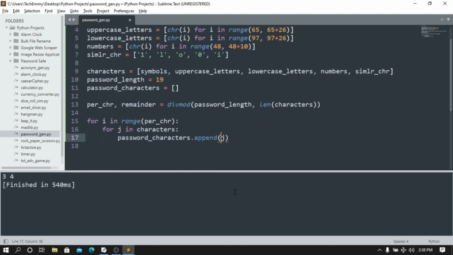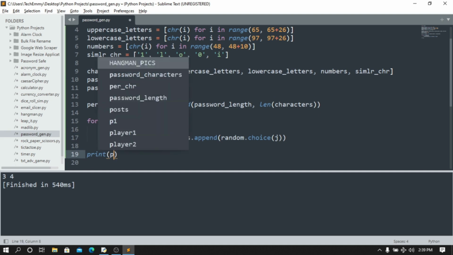So we're going to do random dot choice. This is going to pick a random element from this and append it to that. Then it's going to go to uppercase and pick a random one, and so on. Then it's going to come back here for the second time, till it gets 3 elements from each of these lists. Then we're going to come down here.